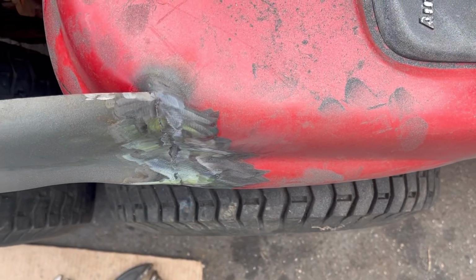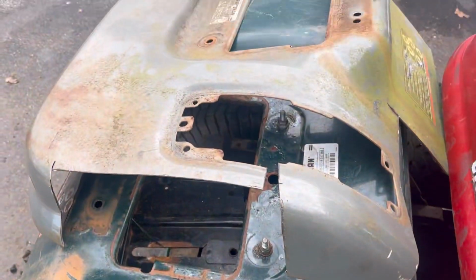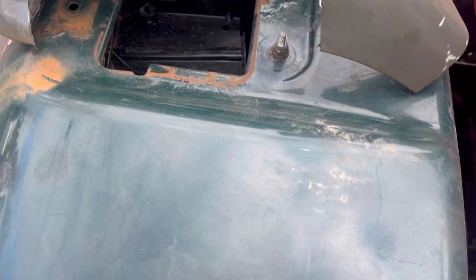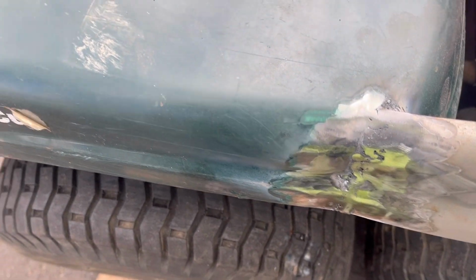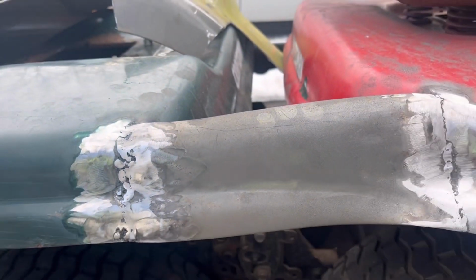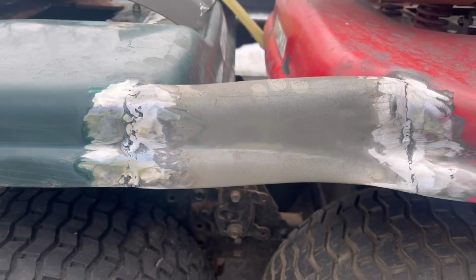So here's a look at it from the top. I just basically cut that piece off of this one, the original donor. I just cut that piece off right there because it's shaped differently. I don't know, it looks all right. But if you look really close, you see the holes. Yeah, a guy like me, I need some Bondo just to clean that up. But I mean, it's on there. It's on there really well.